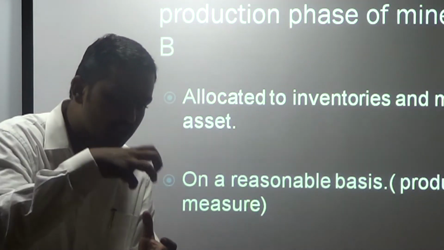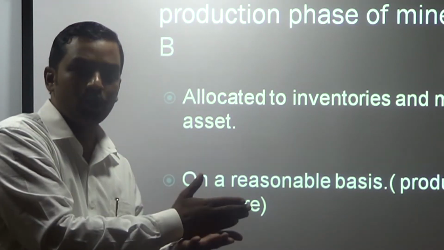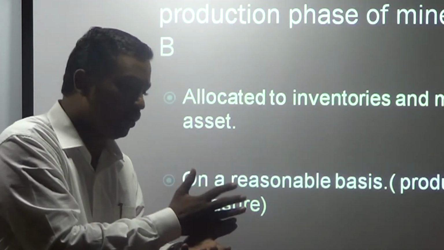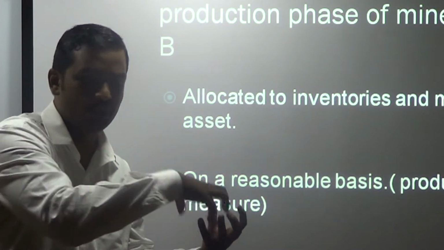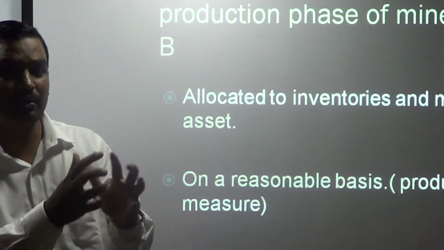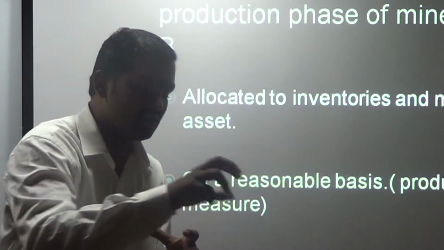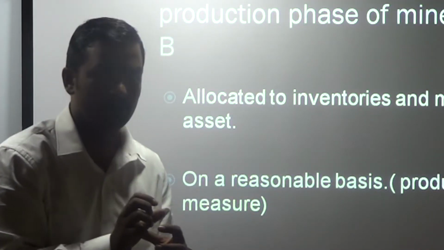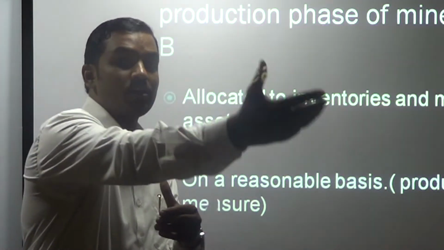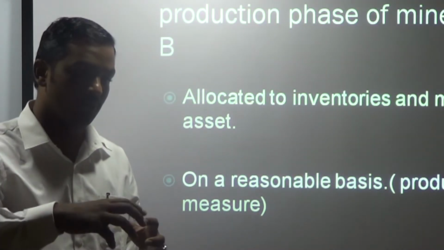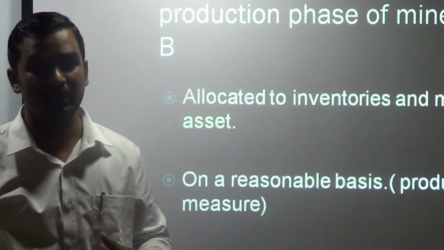In such cases, this production stripping cost has to be allocated. A part of it is inventoriable cost which is incurred to extract coal, which can be added to cost of coal which is extracted during that stripping activity, and the remaining cost has to be capitalized because this is giving you improved access or access to new deposits of coal. And once the access is achieved, this cost will be amortized over that deposit using production of units method once you achieve access to that particular deposit of coal.